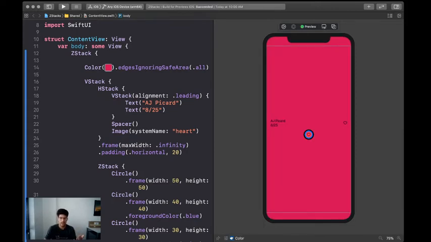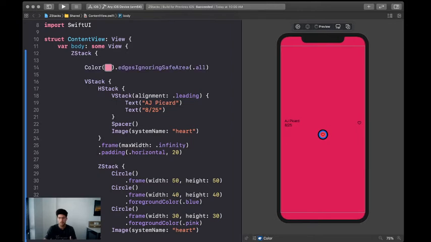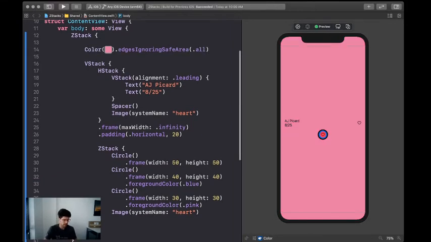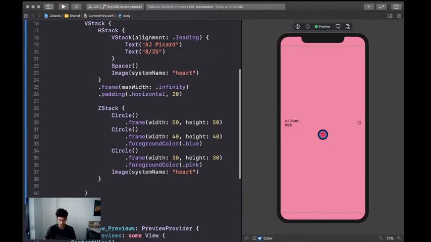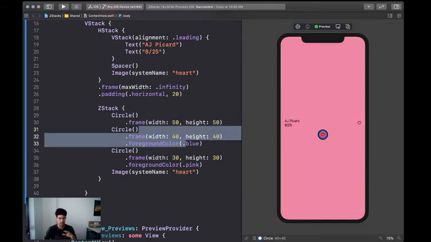So yeah, I really love Z-stacks, and I encourage you to continue to work with them. But this is pretty much all I had to say for this episode. Like I said, Z-stacks allow you to add these custom backgrounds. You can stack circles on top of each other. You can stack anything you want on top of each other. And now that you understand horizontal stacks, VStacks, and Z-stacks, we can start going into a bunch of other stuff to help you understand SwiftUI.